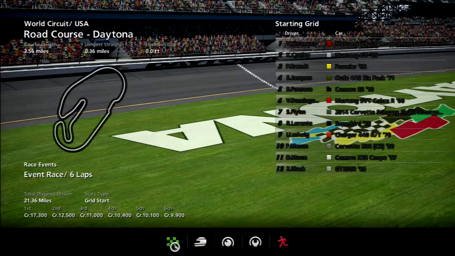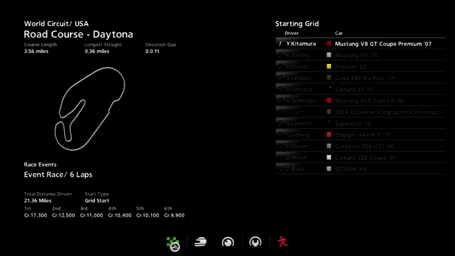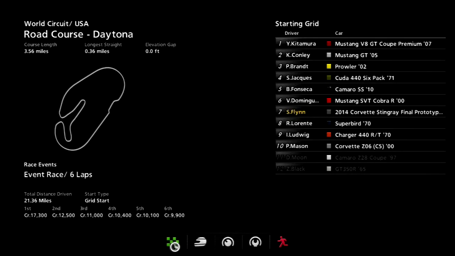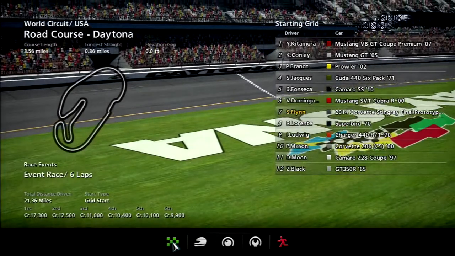And here's our field. So we have two Mustangs leading the field, a Prowler, a Cuda, Mustang Cobra R, myself, and another Camaro. C5 Corvette in the back. So I have a feeling the muscle cars from the 60s and 70s are going to struggle because of the short gearboxes. They'll struggle around the banking for sure, but in the horseshoes and in the middle section, maybe not so much.